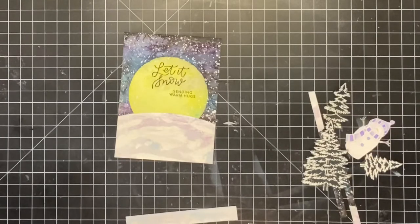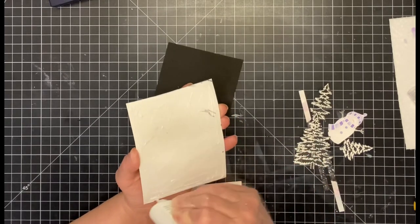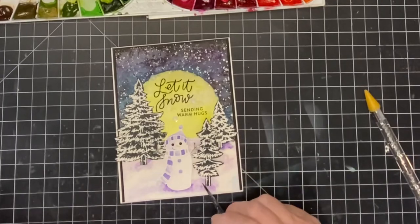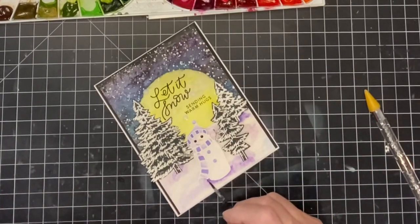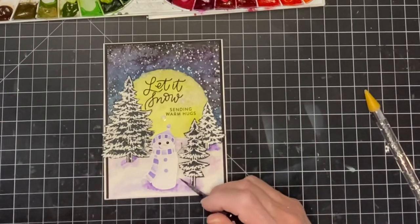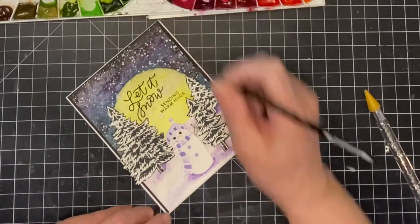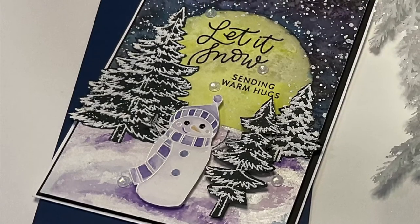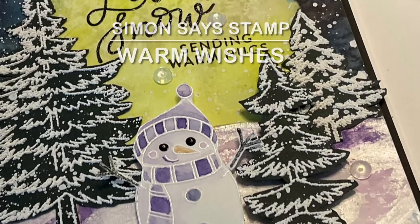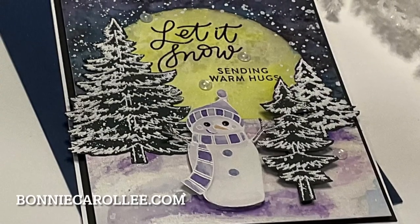The panel was trimmed down to 4 inches by 5¼ inches and mounted on black foam before being attached to black cardstock that was just a little bit larger, and then on to an A2 size card base. The elements were adhered to the card for a little bit of dimension — the snowman and the tree in the foreground were adhered with foam squares. Purple was added at the base of all the trees and the snowman to create shadows. The card was finished up with a handful of clear sequins topped with Nouveau Crystal Drops Morning Dew. That completes this winter night scene with Simon Says Stamp's Warm Wishes featuring simple tricks to create texture. Thanks so much for stopping by, and as always, I appreciate your visit.